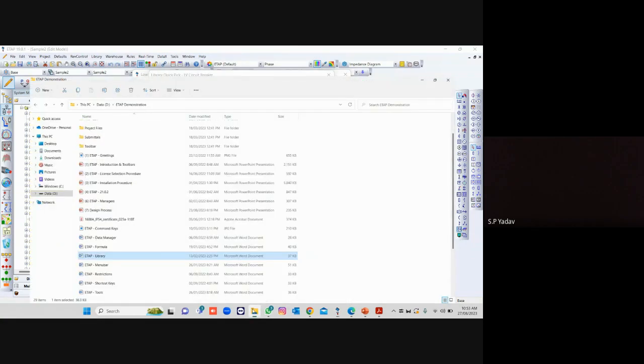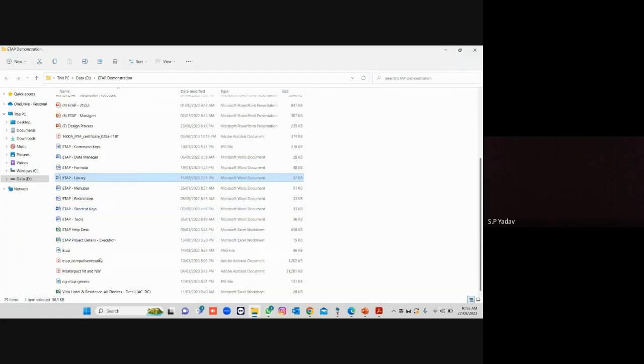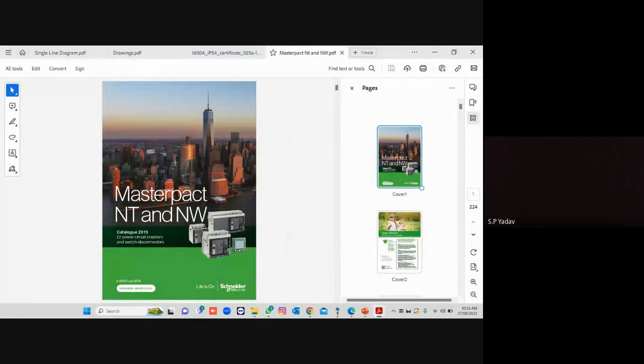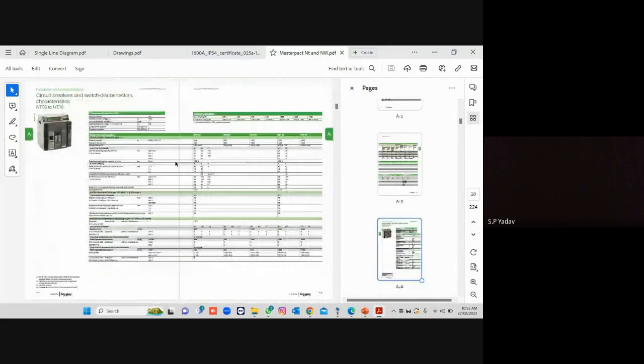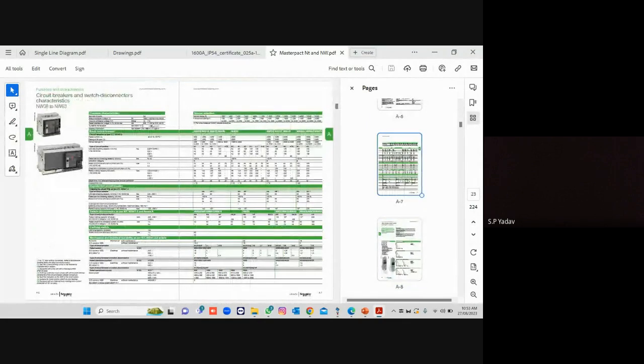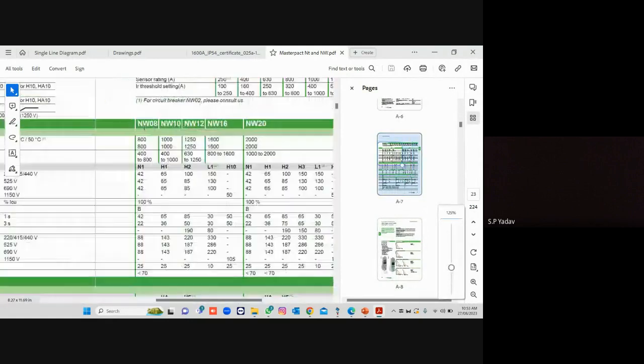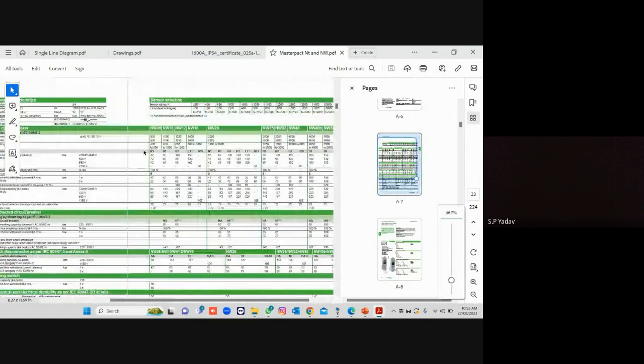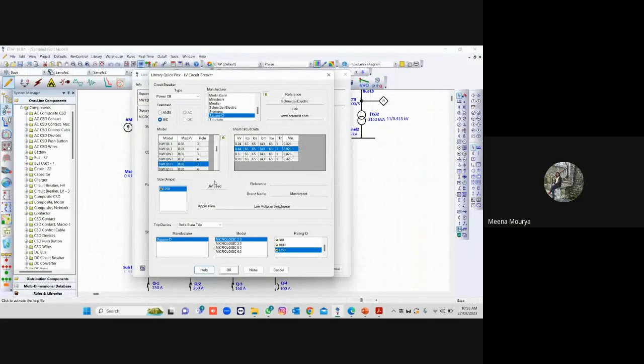I am going to suggest how to select the product data sheet. For example, we have the Schneider Electric manufacturer, and here we have the rating page. You can see which type of standard it is, the ampere ratings, as well as short circuit data. Where it is useful and where it is accommodated in the ETAP software, I will also show you, including the protection settings.